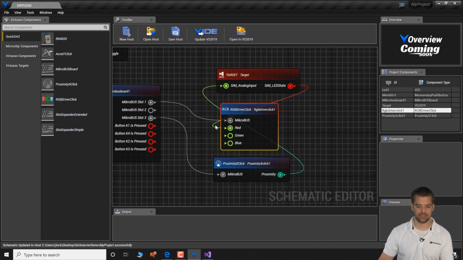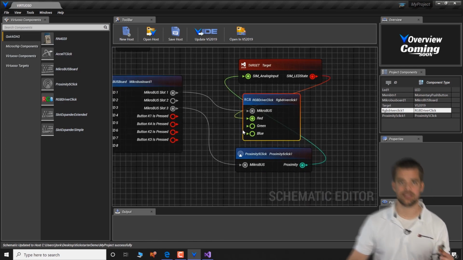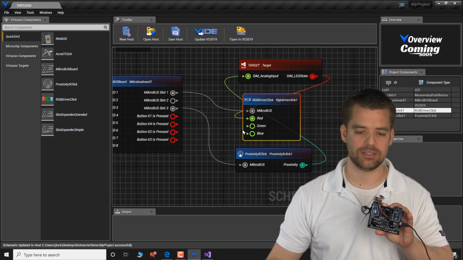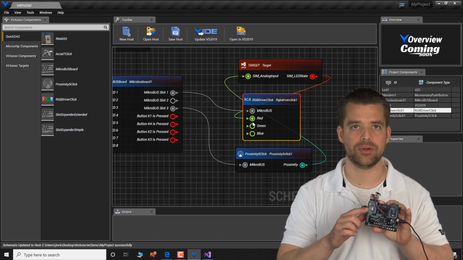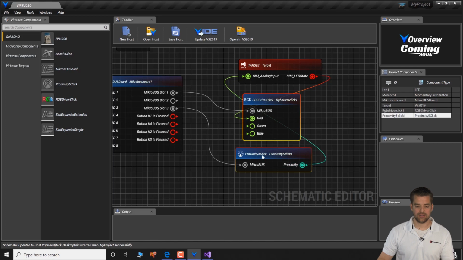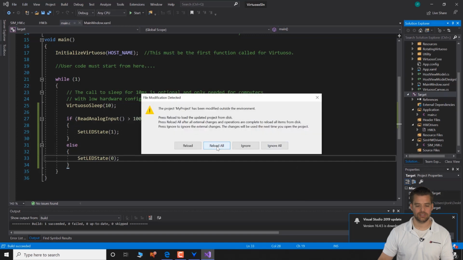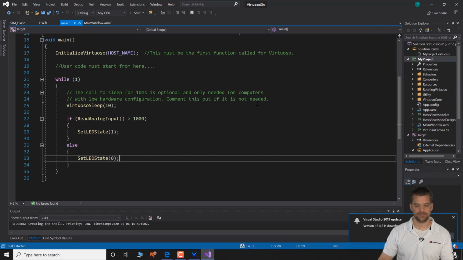Again, this node represents the RGB driver clickboard at a high level. It's actually doing all of the communication with the clickboard and keeping it in sync, so that whatever value is being driven on these ports is transmitted to the clickboard very quickly and with low latency. And the same for the proximity. This node is continually reading the proximity sensor and updating this value to whatever is connected to it. So we can just save this, push our changes, reload, and run our project.